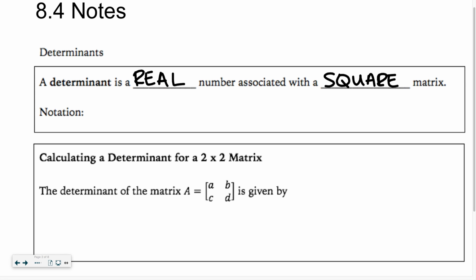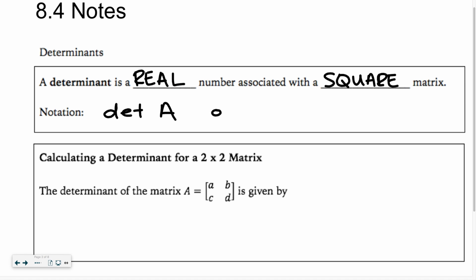It has two notations that you may see. You might recognize this one from looking in your calculator when you go over to the math menu within the matrix menu. The top one is DET, so a determinant of A. So you can check determinants in your calculators, but I'll be asking you to do 2 by 2s and 3 by 3s by hand. Okay, so they're both pretty reasonable.